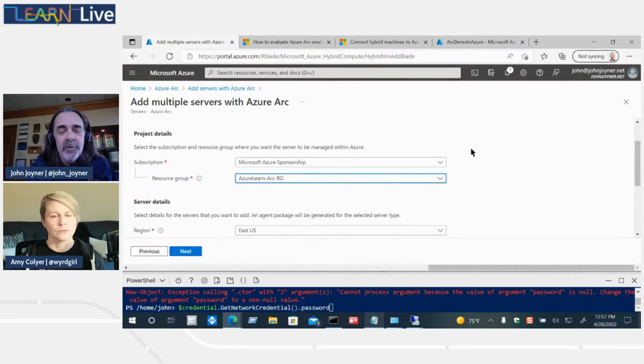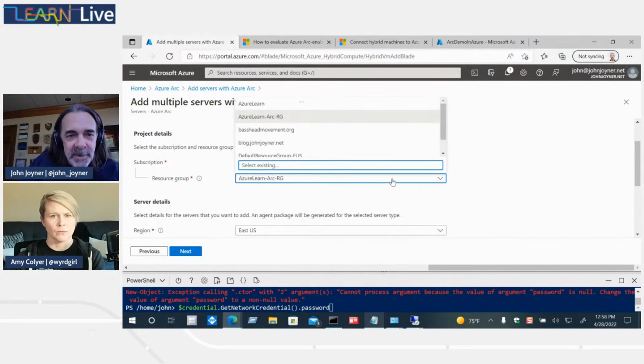If we had been fully successful at creating the service principal, we would have applied its security granularly to the resource group that we're going to put our Azure Arc servers in. That service principal has the ability to create new Azure Arc servers, and we want to further restrict that account to only creating Azure Arc servers in a specific resource group, not in your entire subscription. So it's recommended that you scope that to a resource group, and that's reason number one. Reason number two is policy.